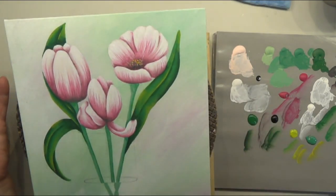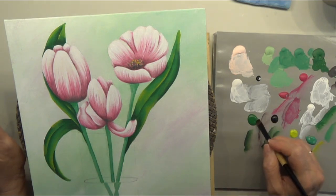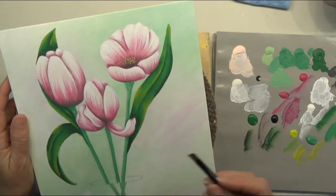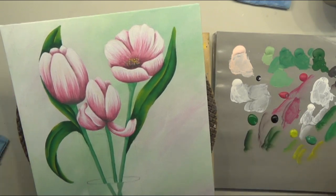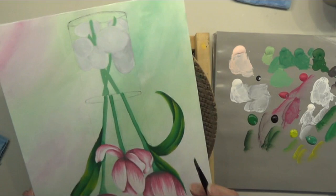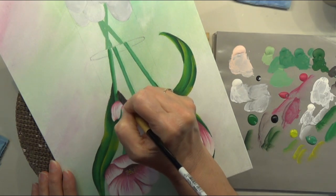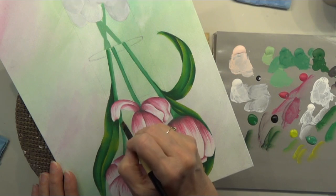Now, you can go along both edges if you feel comfortable doing that. Then go for it. I want my highlight to be on that side, so I'm just going to take my leaf green and mix a little bit of that in with my eucalyptus leaf. I'm going to go over that shading again. So we're shading on the right side, and only the stems that are out of the water. The ones in the water we're going to do here in a minute. But we're going to go back over that shading edge and darken that. This time I've got an equal mix of eucalyptus leaf and leaf green.